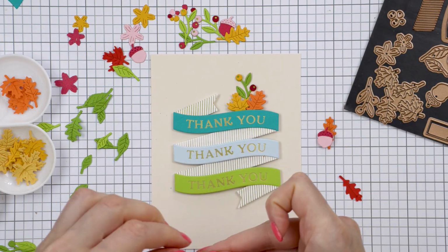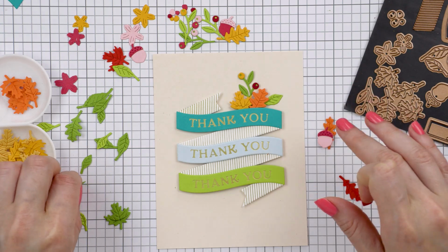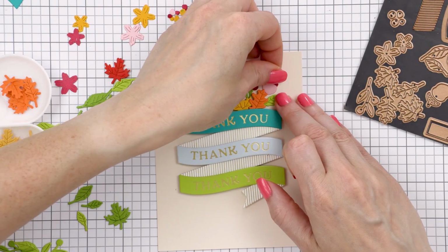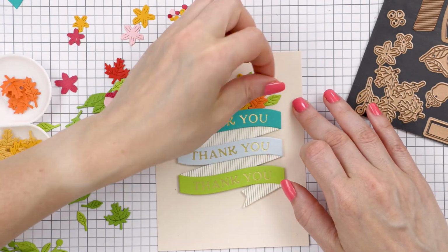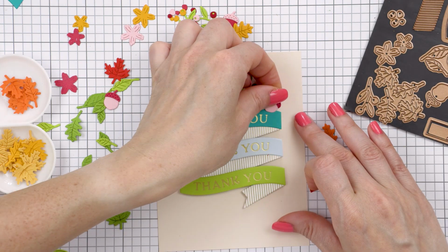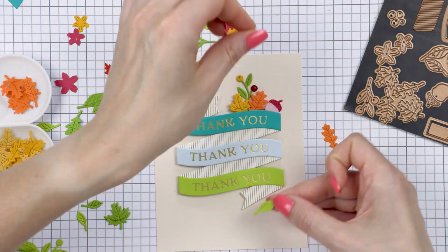With the pieces assembled, I started to build my card by adding the images onto the banner. I simply played around with the placement and tucked leaves here and there until I was happy with the placement. I used foam adhesive squares, again, to foam mount the larger leaves, and then I used glue to add the berry branches and the smaller leaves directly onto the card.